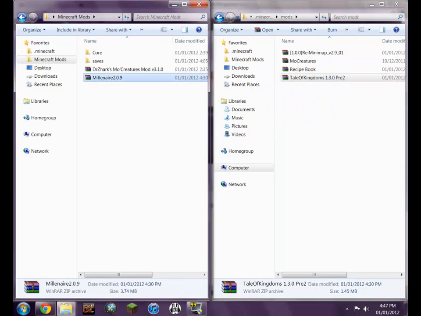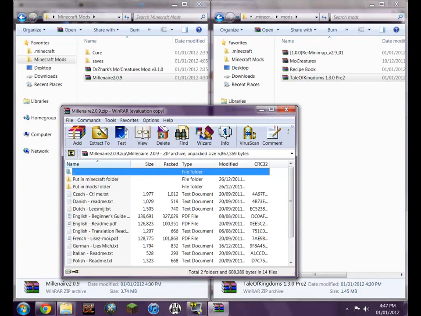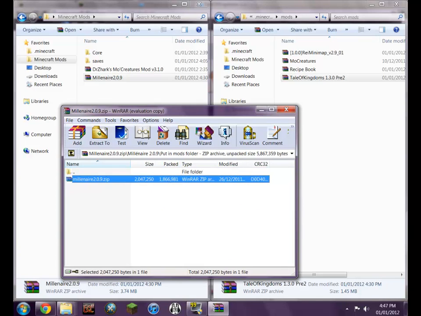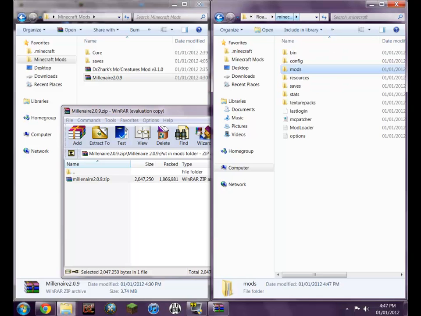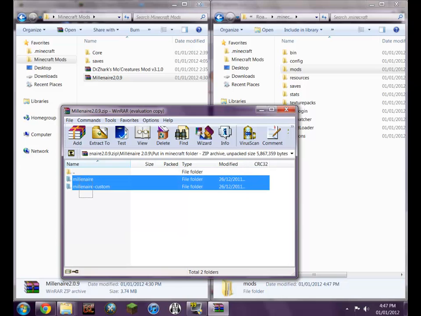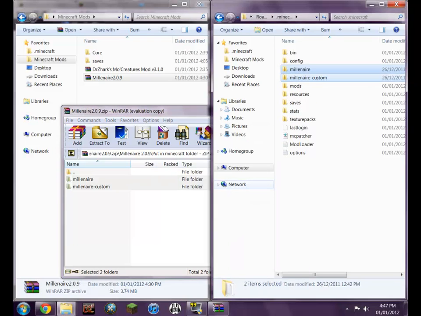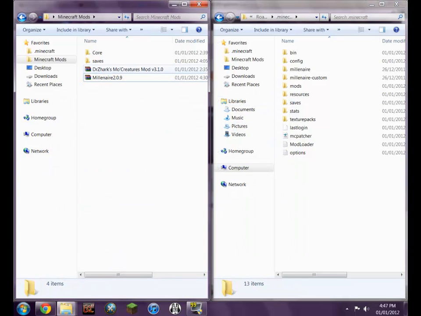Now, Millionaire is a little bit different. We have to go in here. And there's two things we gotta do. We gotta put one thing in the mods folder, which is the millionaire.zip file. And then we're gonna go back to our main directory here, and we wanna stick these two folders into our main directory. These are the files that have all the settings, the dialogue, the text, quest lists, all that stuff is in these folders. So we'll give that a close.